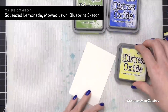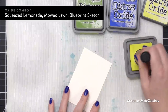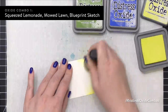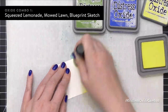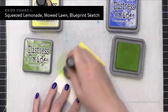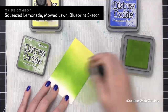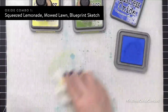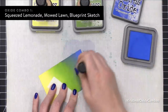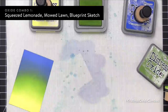Okay, so here we are, week two of Distress Oxide Color Combos, and before we get into all of the blending, I'm going to cover two little housekeeping topics. The first one is today's the first day of February, so I have updated the giveaway form for the month of February. If you'd like to put your name in the hat for some giveaways, there's a link down below in the video description. I'm planning to do a big clean-out including some Christmas stuff from this last holiday card series, so now is the prime time to get in on those giveaway forms.